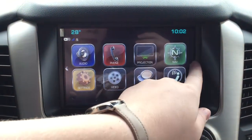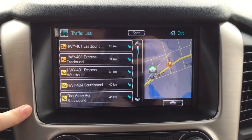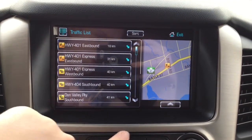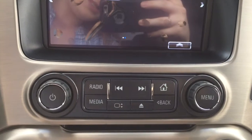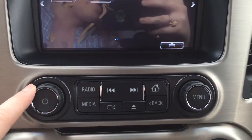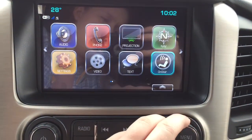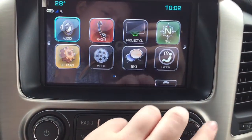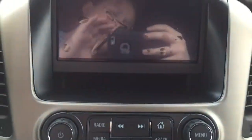This vehicle does have a DVD player, which I'll show you a little later, so if the people in the back want to watch a movie during the trip you can. You can also access traffic in your area to help move your trip along quickly. This button here will turn the stereo system on and off, this dial will control the volume, and this style here helps you navigate the menu.